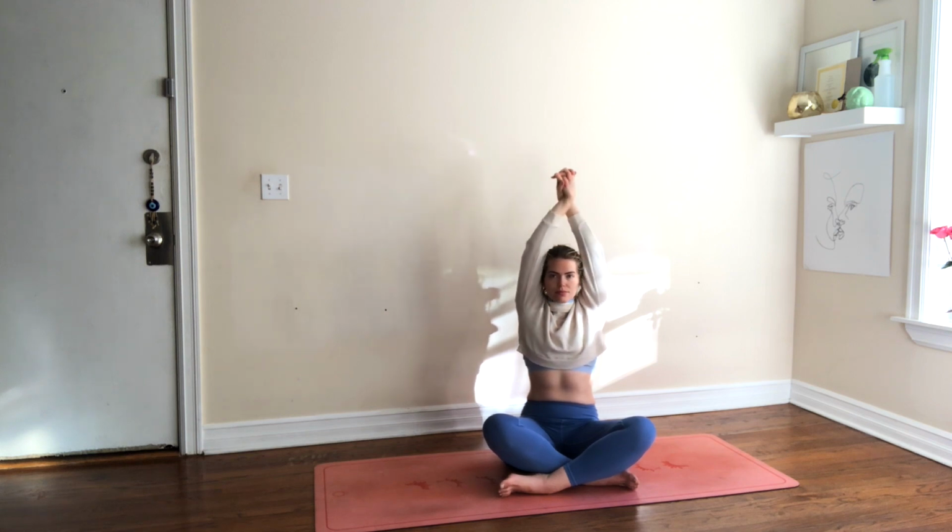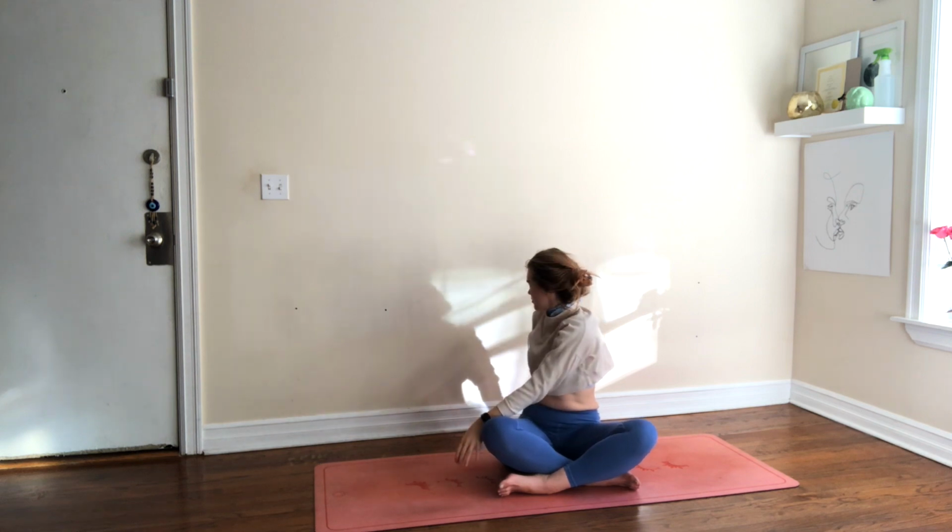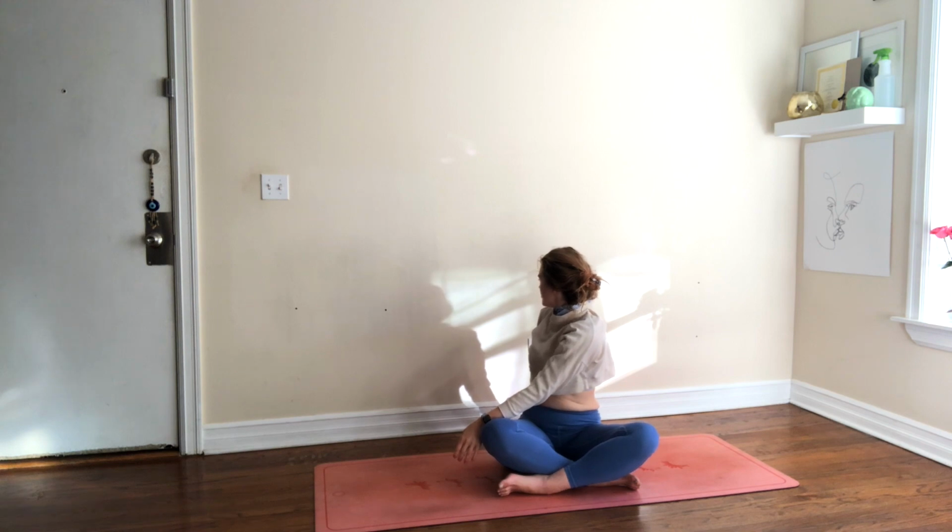On an exhale, bend the elbows. Inhale up. Exhale, bend. Inhale up. Exhale, bend. Inhale up. And then on an exhale, look over to your right. Drop the arms as you twist. So left arm to right knee.